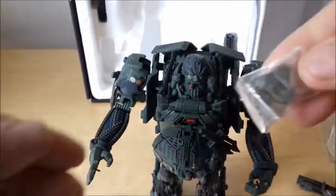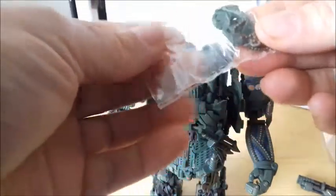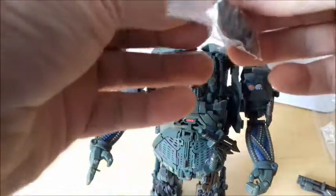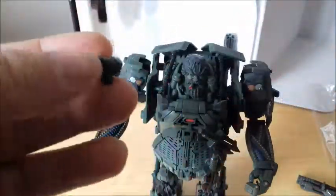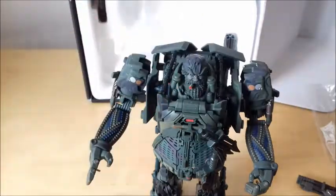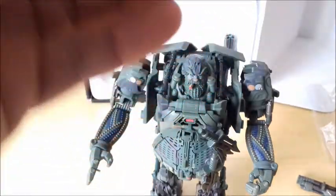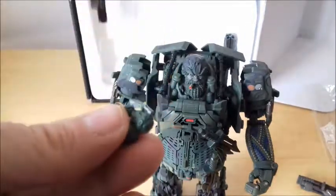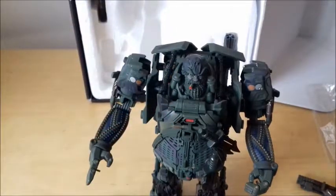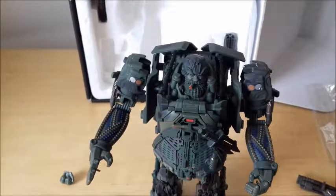Right, in here is the metal grenades. His chain, his dog tags are in there as well, but as well as that, the metal grenades, and they are metal. Hear that? That's metal. It doesn't feel like it's metal, I think it feels like it's plastic. But as far as I'm aware, they're supposed to be metal. But there we go, and they'll slot on him someplace or other. I'll get to that after. I'm just showing off the things you get with them.